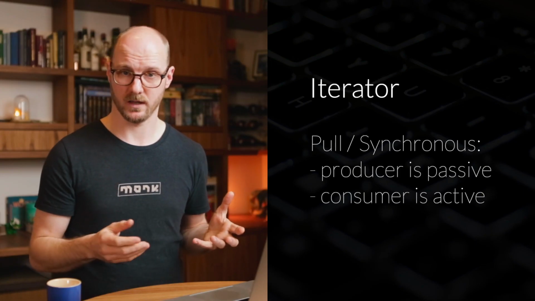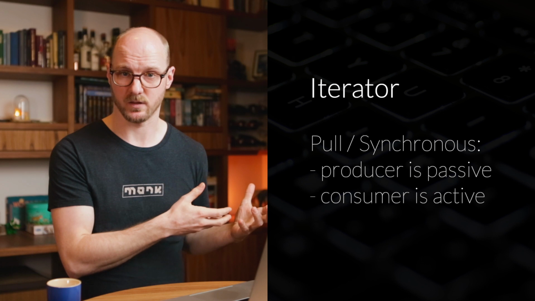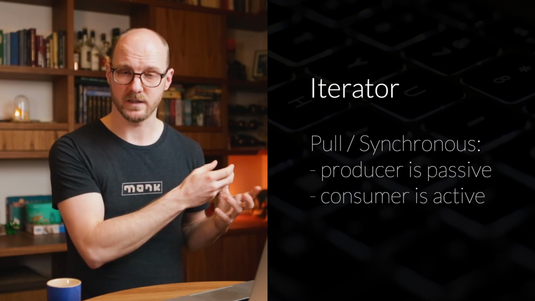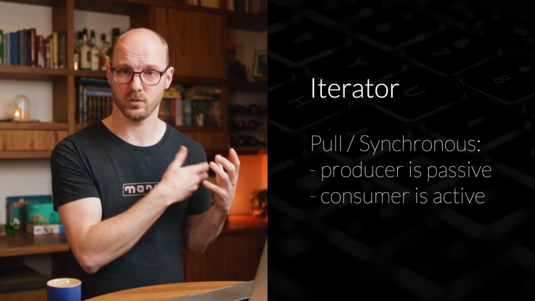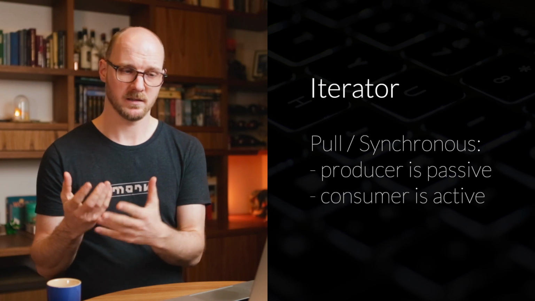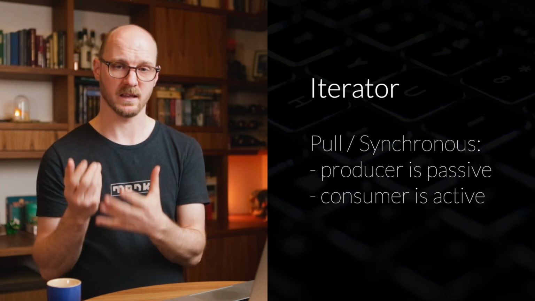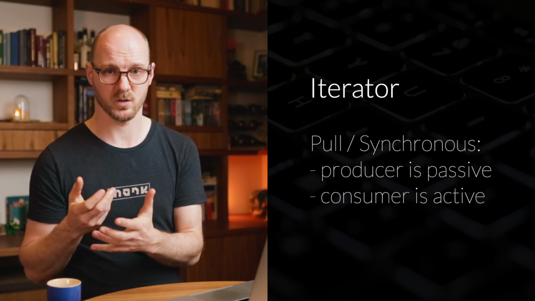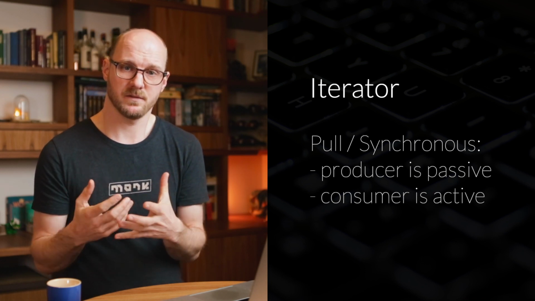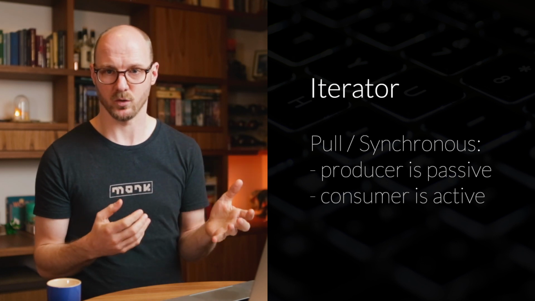Next, the iterator. An iterator allows delivery of multiple values when requested. It is synchronous. And this is the pull model again. The initiative lies with the call side, with the consumer of the data. I want data right now. I will call the iterator, request the next piece of data, and I will retrieve this piece of data. The producer of data is passive. It cannot decide when to produce data. It has to produce data when data is requested. It can produce multiple pieces of data. That is what makes an iterator different from a function that produces a single value.